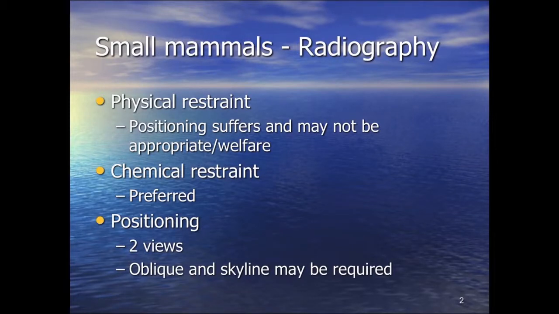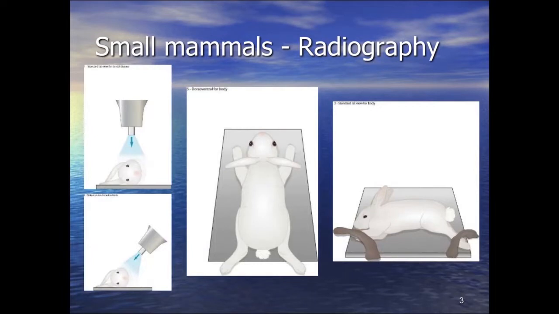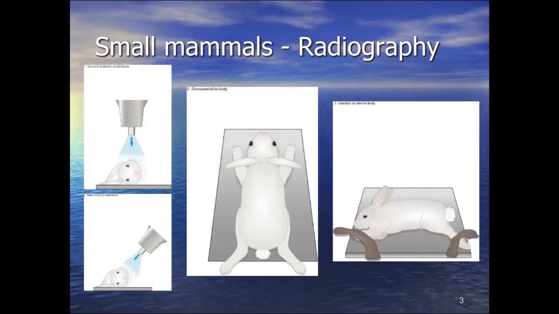Positioning-wise, standard two views at 90 degrees to each other, but clearly there are a whole bunch of skyline views that we can also look at as well, which may be of use. Typically with your bunny, we're looking at DV or VD views. Lateral recumbencies — we may want to take two laterals, so it is worth repeating not only a right but also a left lateral view, and sometimes that does give you a world of difference. When we're talking about oblique views, particularly things like dental disease where we want to throw one jaw line away from another, we potentially want to use things like bisecting angle radiographs in some species to look at dental roots.